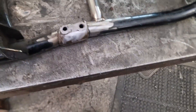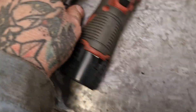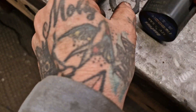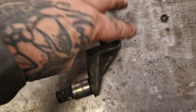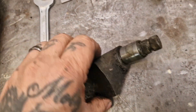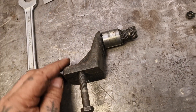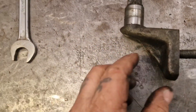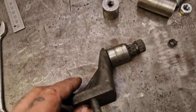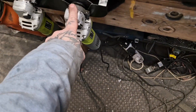I'm going to tack that in - it is dead square - and then offer the gearbox in again just to double-check before I weld it in. I don't want it fouling the oil lines. Last job on the agenda is to shorten this by an inch and a quarter so it corresponds with the new mounting points. We're not having the pivot anymore for the back brake - it's over-engineered. We can just have a single actuator rod with a bit of a dog leg. My best bet is cutting it off, machining the end down so it plugs through, then welding on the back.